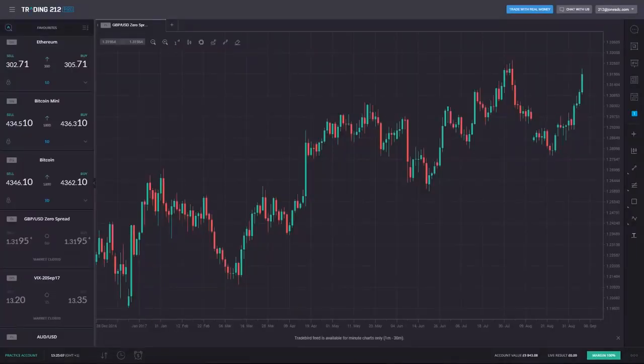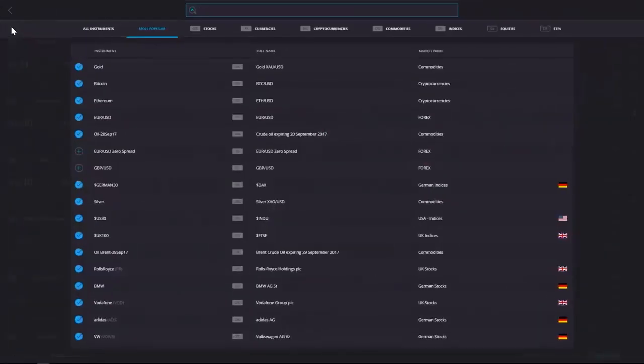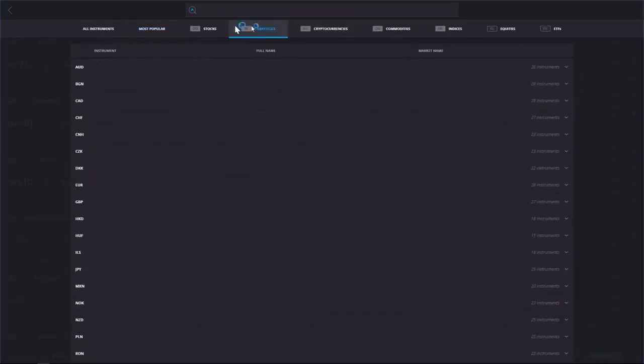So to make sense of this, let's take a quick look on the platform. So we're on the Trading 212 platform. Let's click the search tool up here, top left, and see what's available to trade. Let's click on currencies. So here's the list of various currencies: Australian dollar, Canadian dollar, Swiss franc, Czech koruna, and so it goes on. So there are potentially hundreds of permutations we could trade.